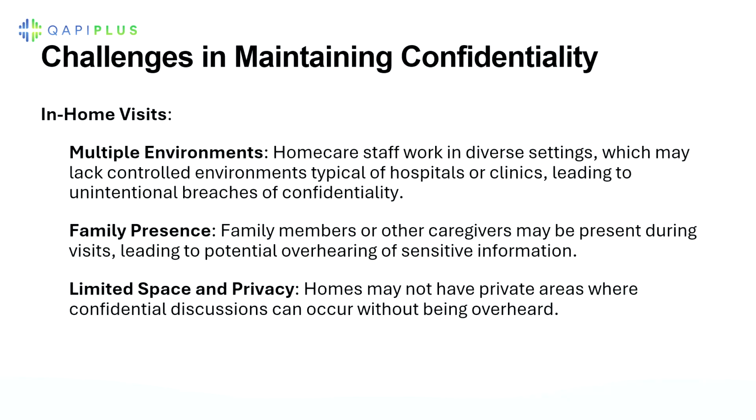So some of those challenges, and I just want you to reflect on these for a minute: when we're doing visits at home, we're going to multiple environments and different locations. You might be going to facilities as well as patients' homes. This diversity in our environment speaks to the lack of control, right? We don't know what we're walking into, what we're going to see on the other side, or who's going to be there. And this in and of itself leads to the potential for unintentional breaches of confidentiality.